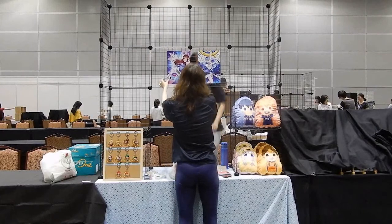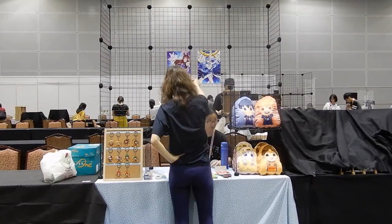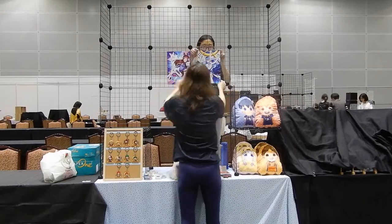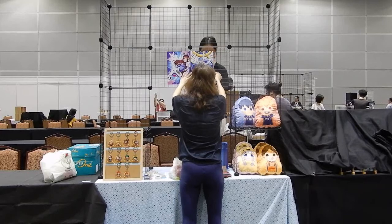That stand looks cool. That stand doesn't even look like it needs our money. We should go check it out. You know what I mean? So height is pretty important.